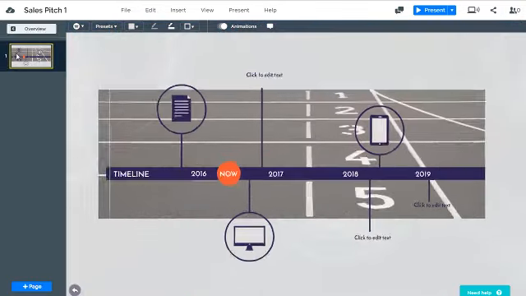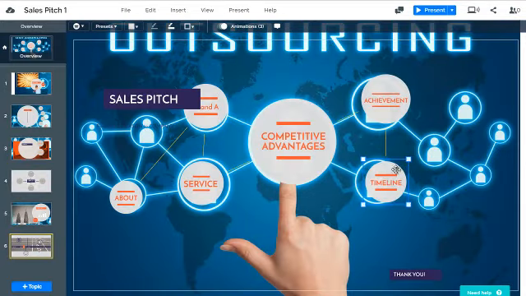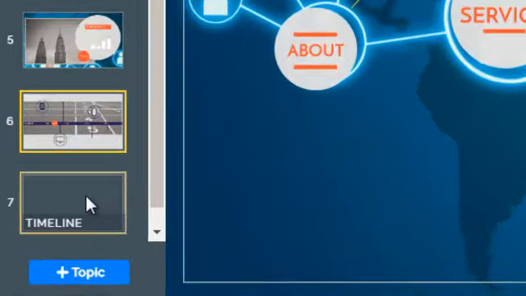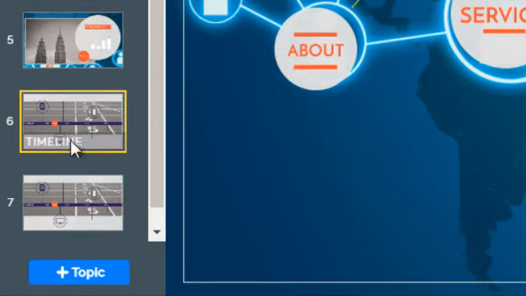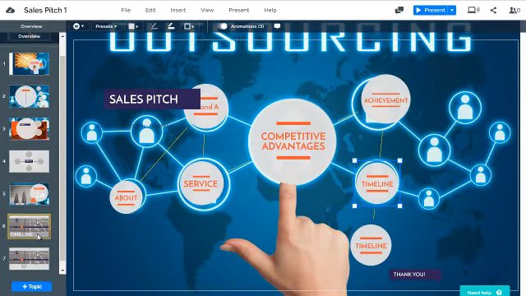So let's see here, that's this one here. So that's the timeline. So I could select the timeline. I could do Control C, Control V. And by doing Control V, you saw that? Now there's a number 7. And it's copied this exact element. So if you like an element and you want to kind of base it upon that very element because you've done everything right, then you can do Control C and Control V.